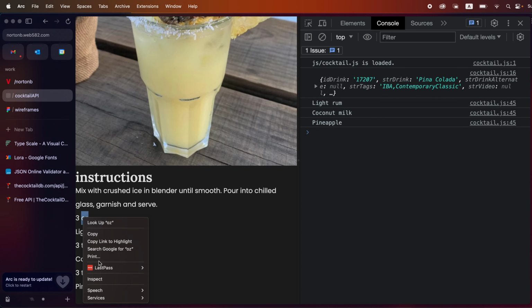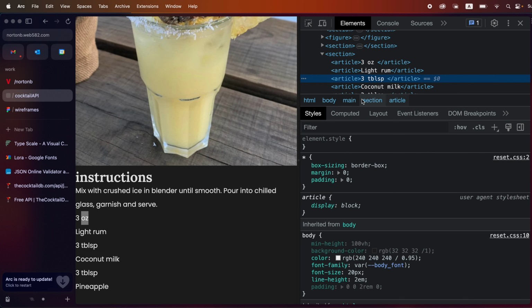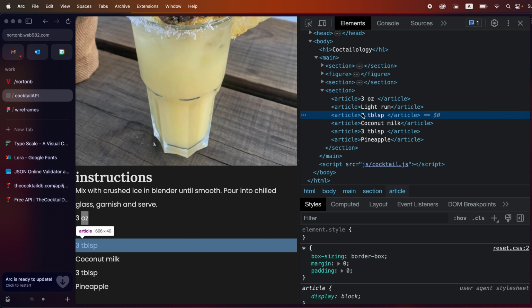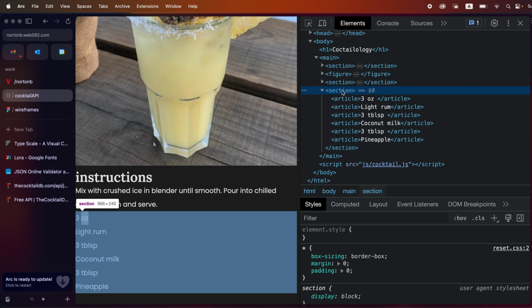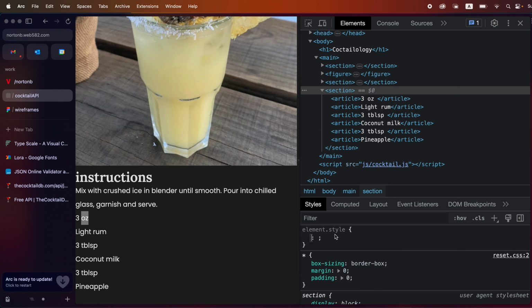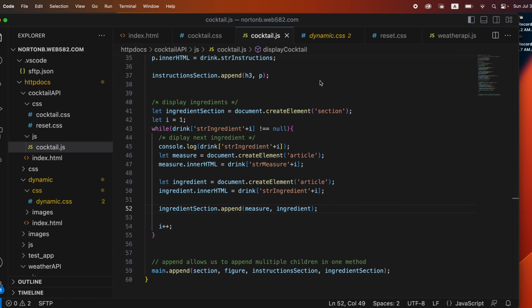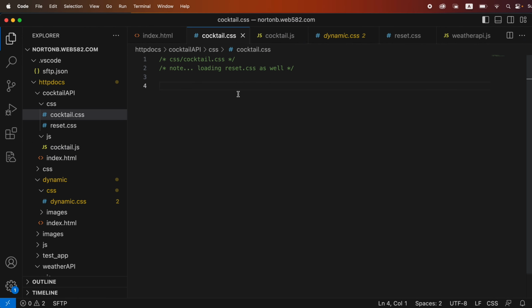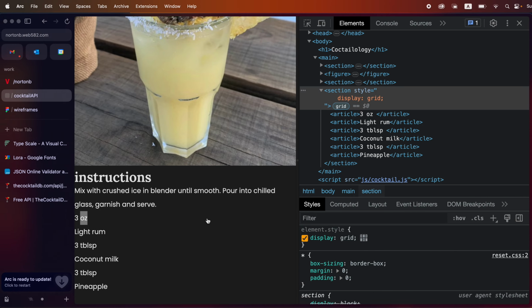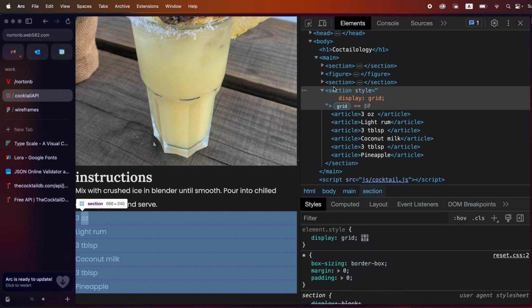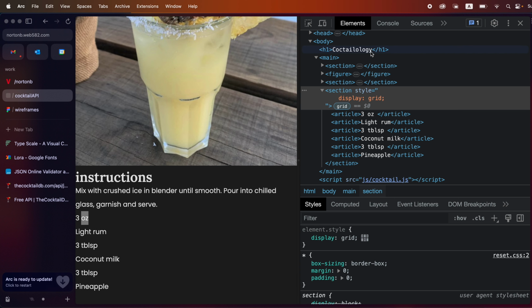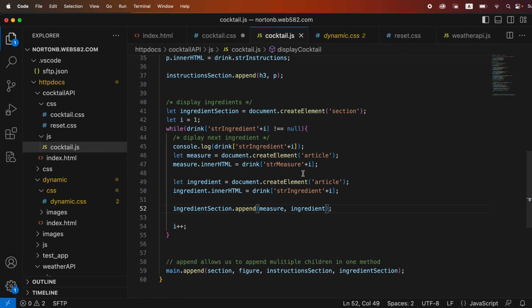Let's just take a look at this section here. Right, so we've got a section, and then we've got the ingredients. But what I would like to do is to put those into a grid. Let me just go back here and do it in my CSS, because I keep on making a mistake. So I've got a main section. Let me give it a name to make it easier to do.